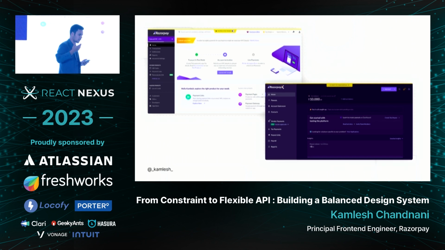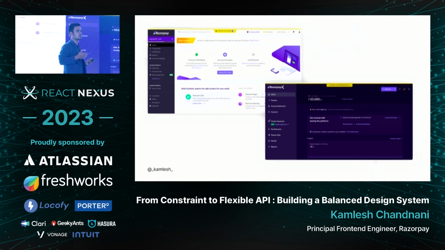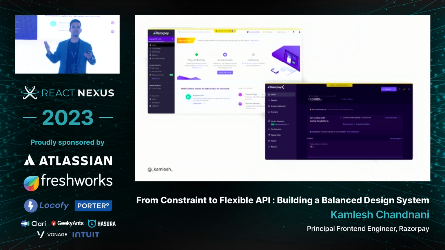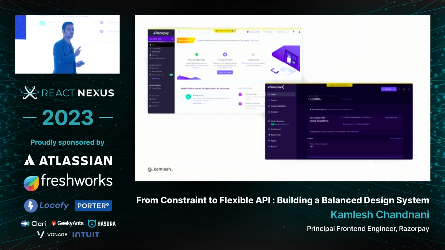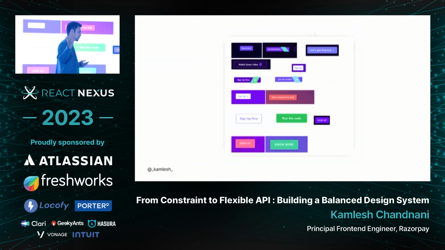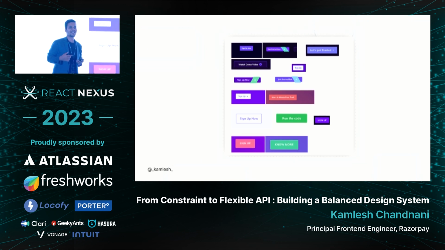And these are our dashboards. They are dashboards, but again they have different UIs. The UX is similar, the use cases are different, of course, but again the UI is different. No one would say that these two products are Razorpay's. They would look like they come from completely different brands. And these are the number of buttons that were scraped from across our products. And these are just a few of them.